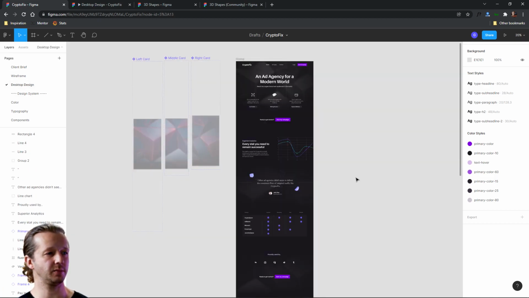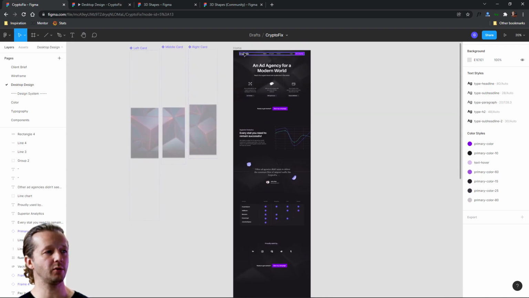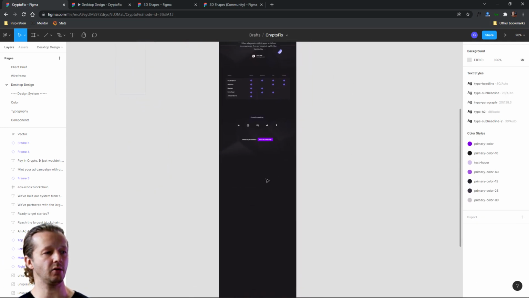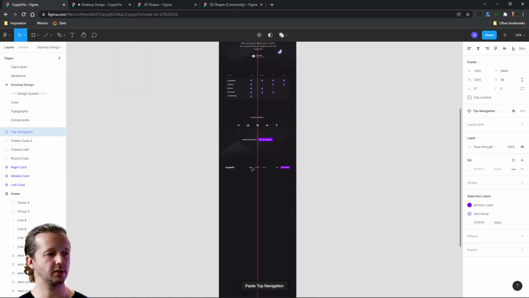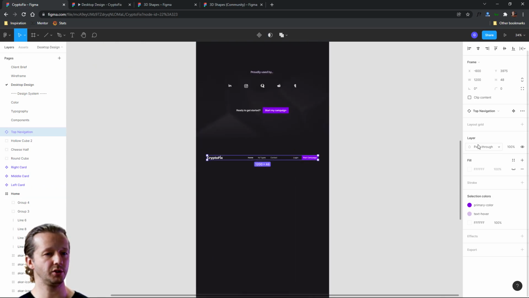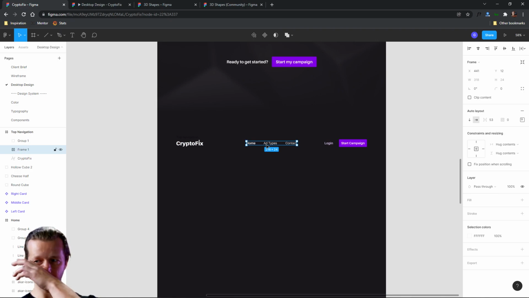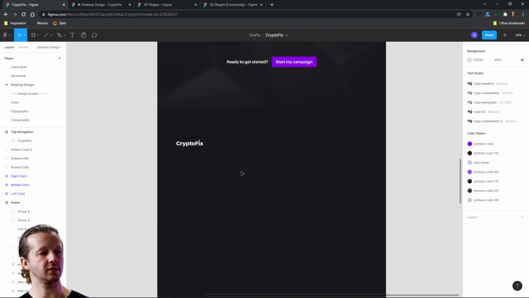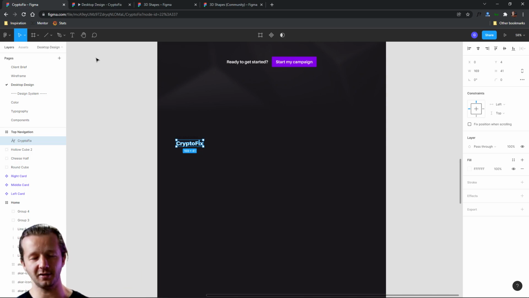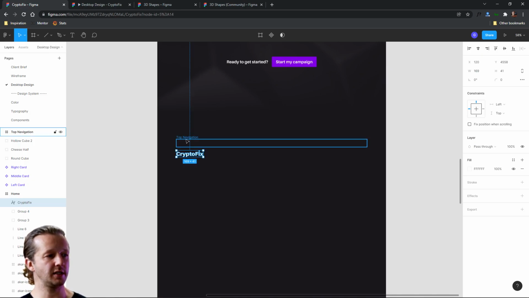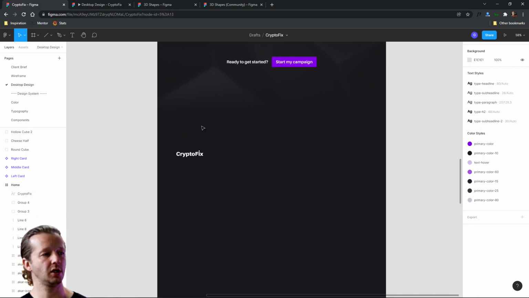Let's go to our desktop section. What I will do is we're going to simply copy this section up here and paste it down here, although we're not going to use that component. We will go ahead and detach the instance of it. So now we have the logo at least, and we're not going to use any of this. I could have just dragged the logo asset here. No big deal though. I do want to have a solid container for this. Let's get rid of that frame.